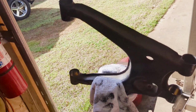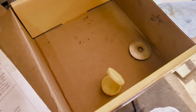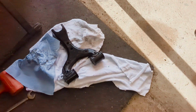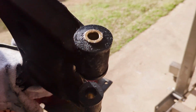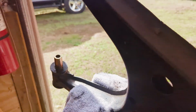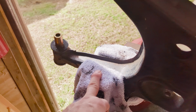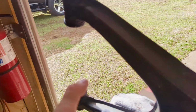And I normally just assemble these by hand, so you'll need to see me how to do that, but we'll do that here. So after a few minutes, you should be about here. Empty tub. That one assembled just fine. That one assembled just fine. These are pretty close, and these got a ways to go. So what I'll do is I'll just put it in the vise with the cloth in there and just gently squeeze these bushings together to make sure everything gets centered up.